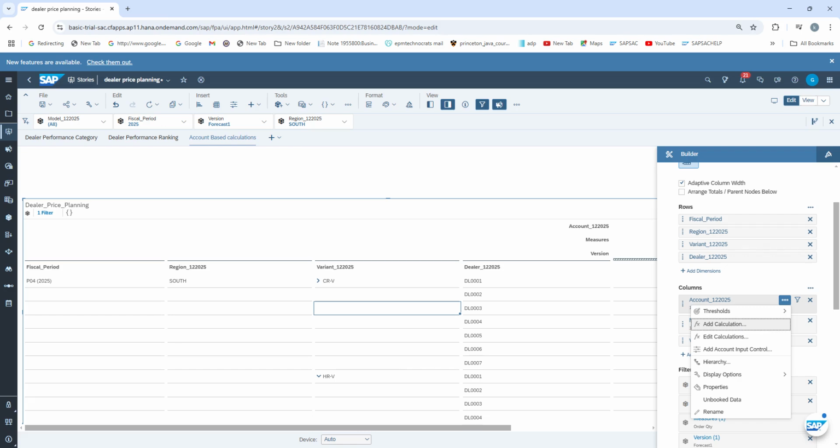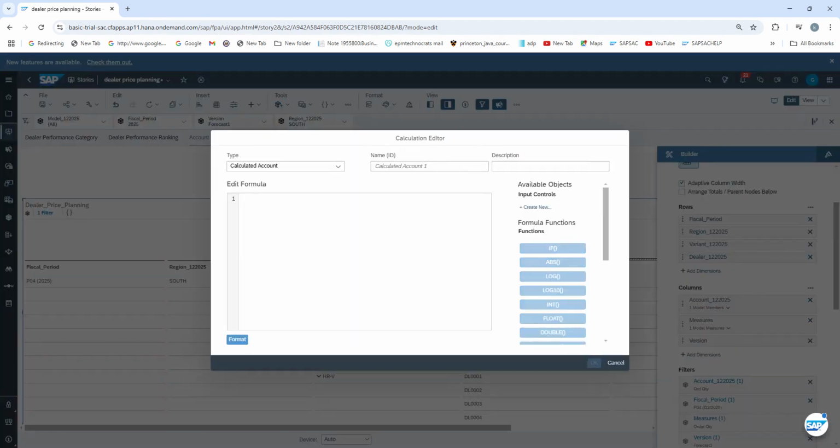You can see some difference between the measure based calculation and account based calculation. Here you can see restricted account, calculated account, difference from, aggregation, dimension to account, running total.